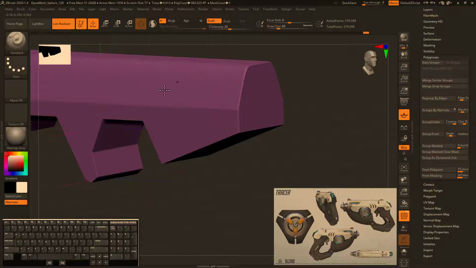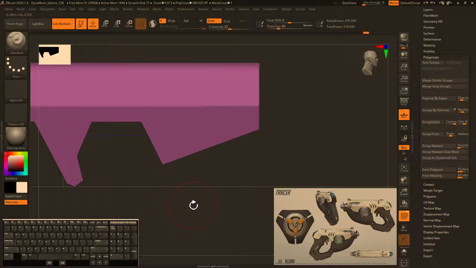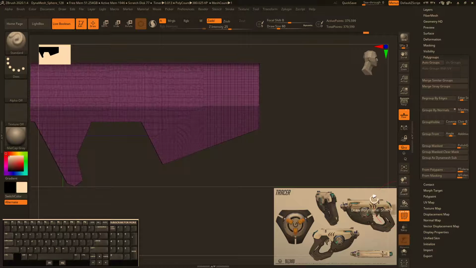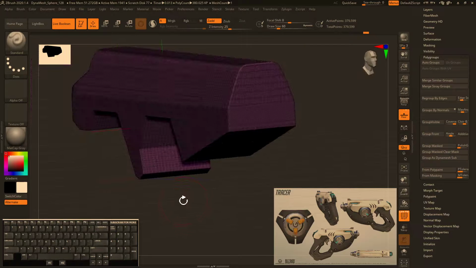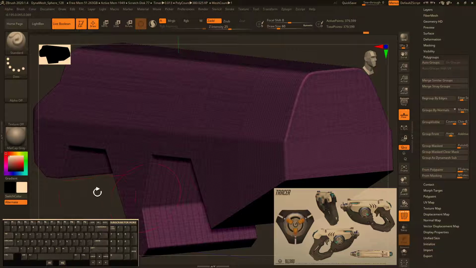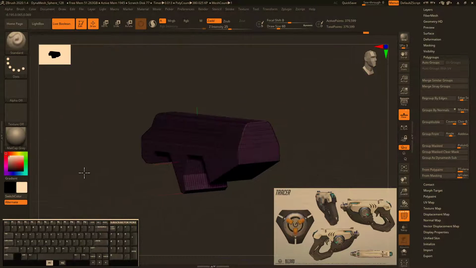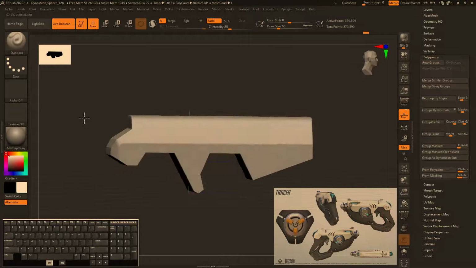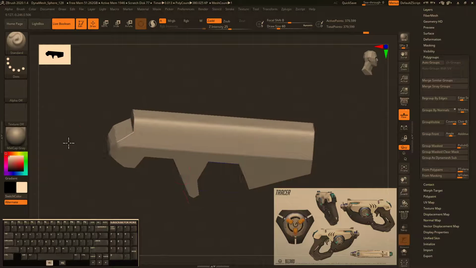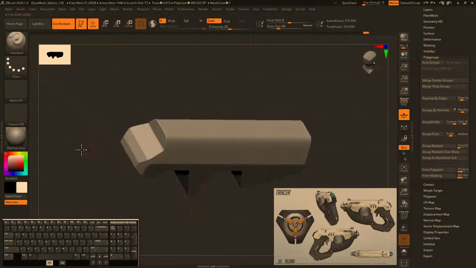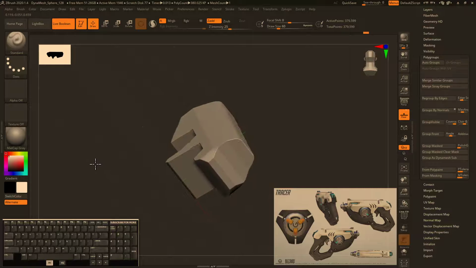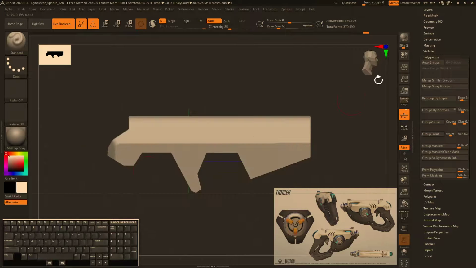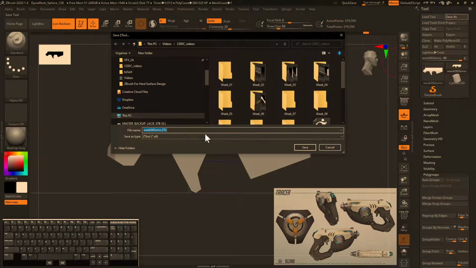I'm going to have to probably extract this, but I'm going to leave that for another tutorial because I have a meeting now and I cannot continue with this. So I'll continue with another tutorial and I'll see you there, guys. At the moment, this is just the blocking out of that section, so it's very basic. Let me put the frame here. You can see everything looks nice and crisp. Don't worry that this section looks a little bit dodgy, it's fine. We're going to polish that stuff later on. But I just had time to create that section there. Okay, so I'm going to save this and I think we're done for today.